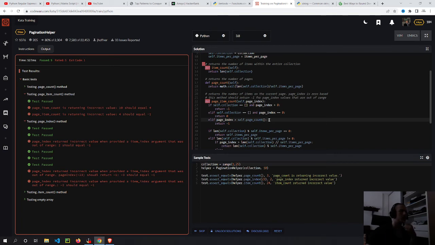But I don't understand. Returns the number of items on the current page. Page index is 0 base. It must return -1 for page index values that are out of range. So if the page index is equal to page count, it should return the values of that page. And if it is bigger, I'm returning -1 here.